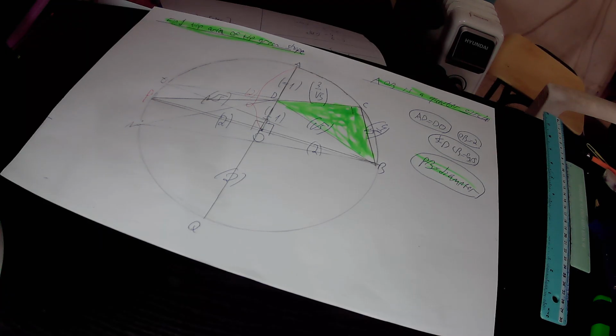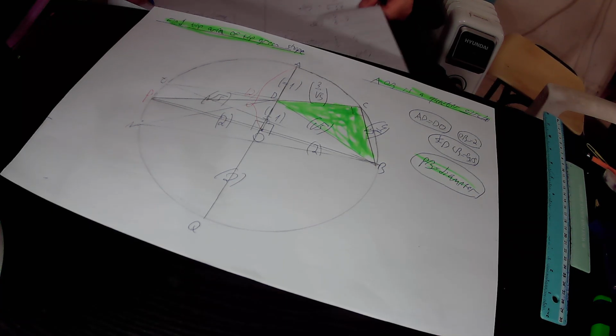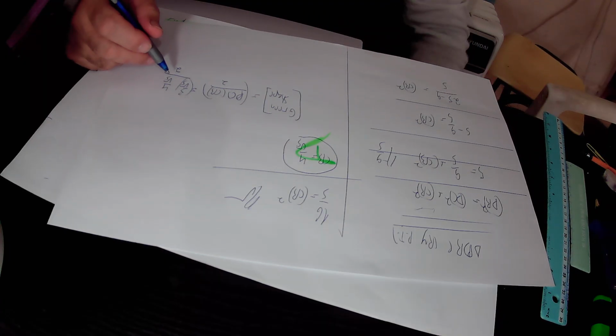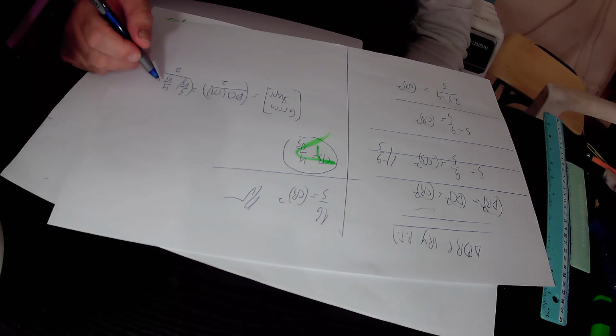And we have to divide it by 2. It is the base times the height over 2. And again, in total, if you found out that the area of the green shape equals the base, that is 4 over square root of 5, times the height to the base, that is 4 over square root of 5, divided by 2.